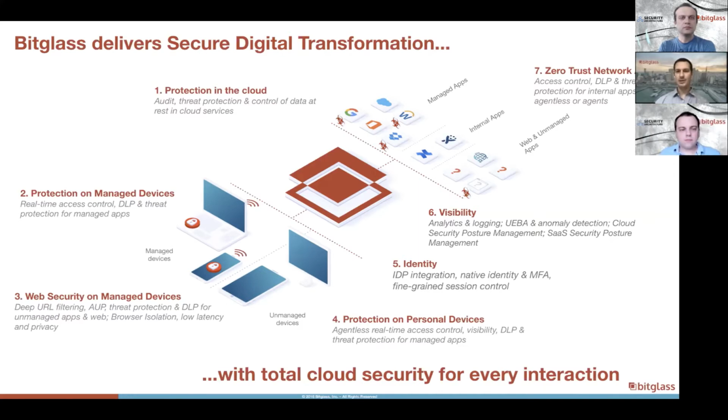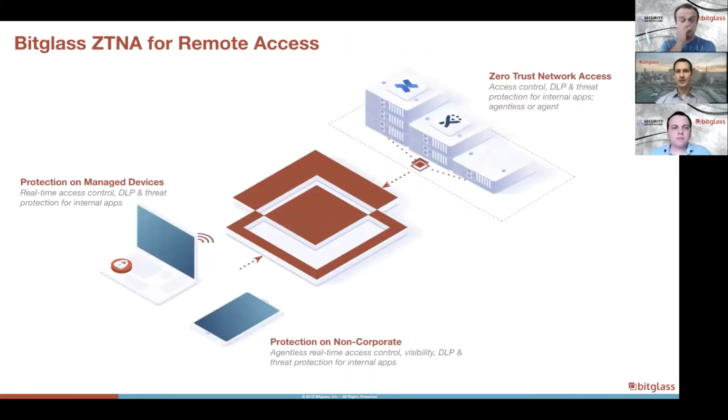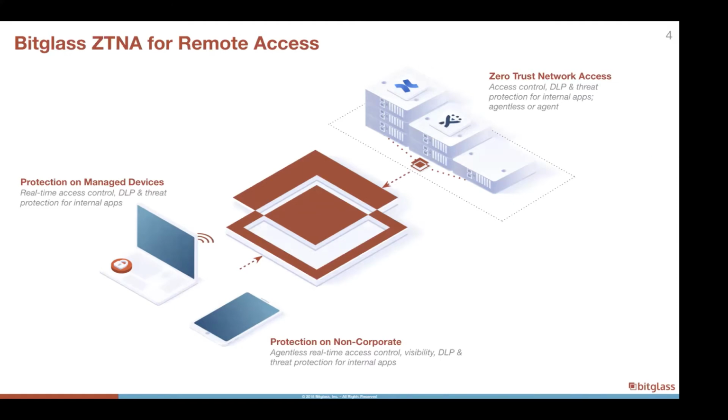But if we focus directly on this ZTNA or remote access solution, what's going on here is people have cloud apps they want to protect. They may have been doing that for a while with platforms like CASBs. And now they have a problem where they want access to internal applications. Those applications could be ones running in their own data centers. That's actually one of the most common ones. Web applications come up quite a bit for things like HTTP and HTTPS. And there are other things you might need to do from a DevOps or DevSecOps perspective, SSH or RDP into machines and things like that. But you don't necessarily want to expose those to the internet.